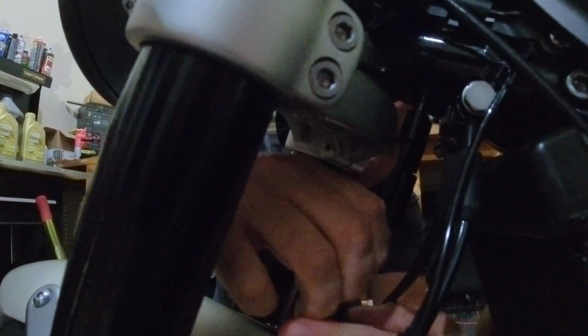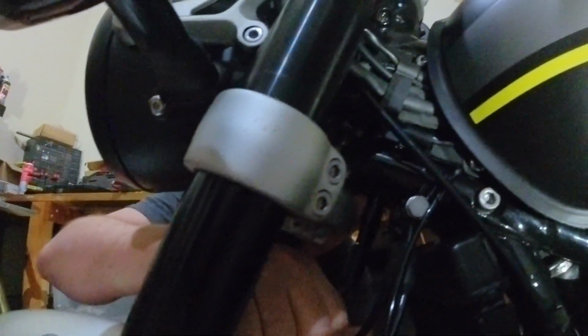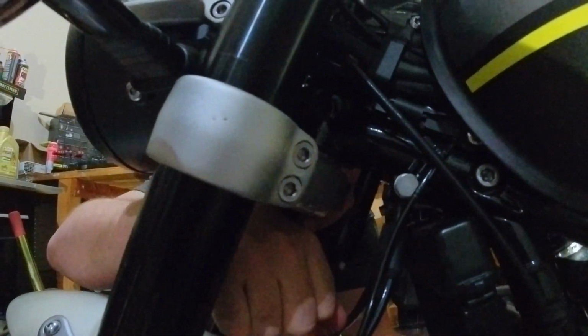Oh, that is really blue. Yeah, it's a tight fit in there. There's not a whole lot of room. So this goes in. All right, it's threading in. I don't know what the torque is on these. It probably says in the instructions, but I'm not going to read it that far. I'm just going to tighten it up really good. First, I need to get them both seated.